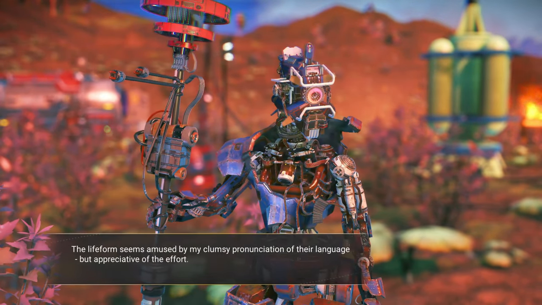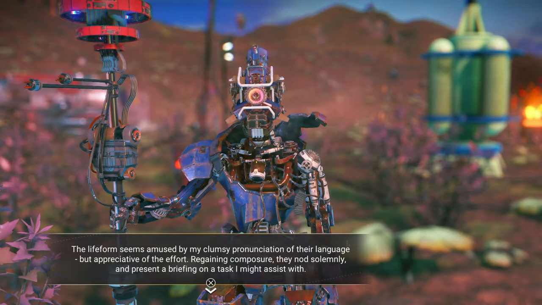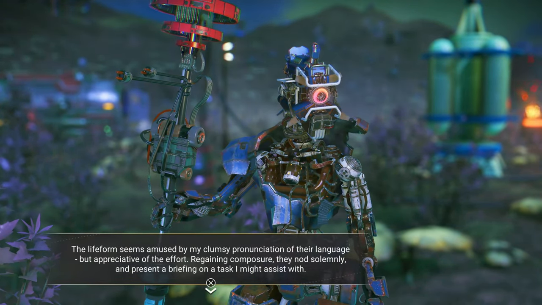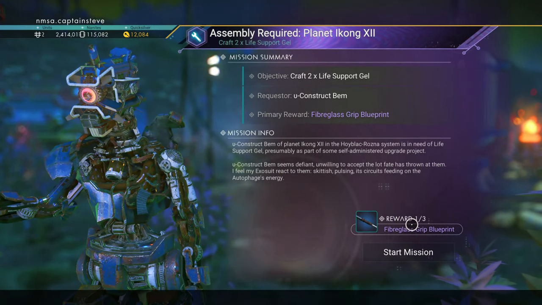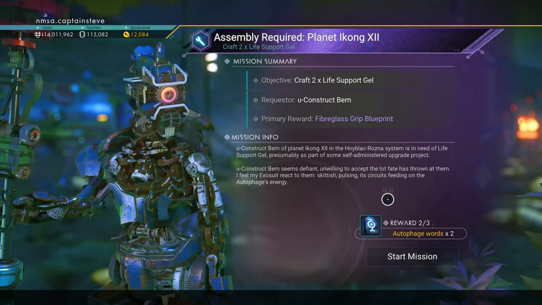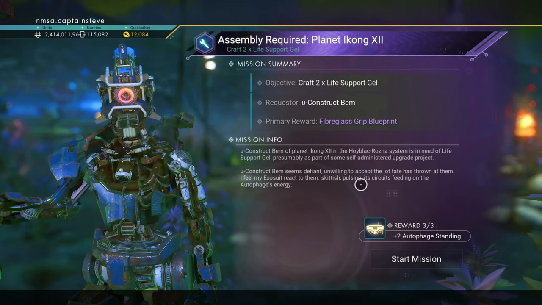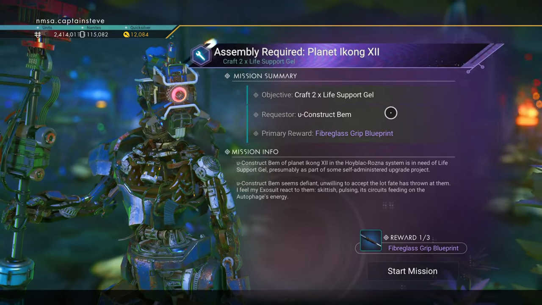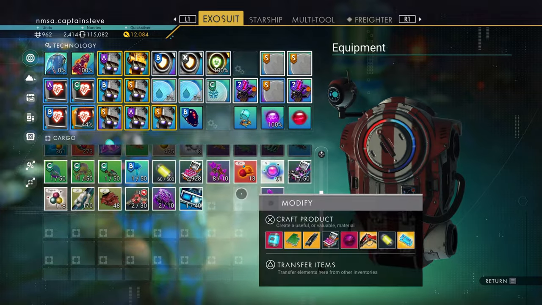The lifeform seems amused by my clumsy pronunciation of their language, but appreciative of the effort. Regaining composure, they nod solemnly and present a briefing on a task that I might assist with. Ooh, we're going to get given... what? I don't know. Some words and some bits. A fiberglass grip blueprint. Okay. What do I need to do? Craft 2 life support gels. Okay. I can do that. Here we go.